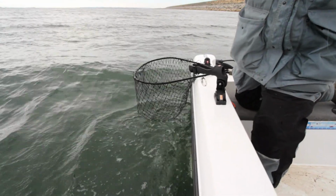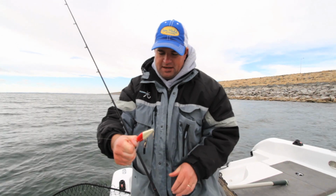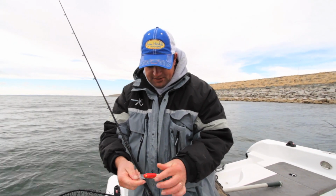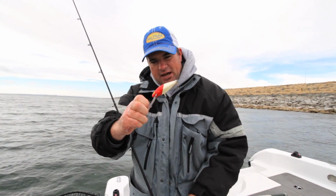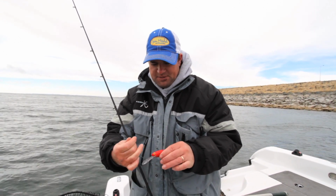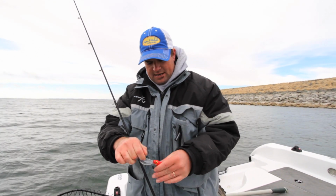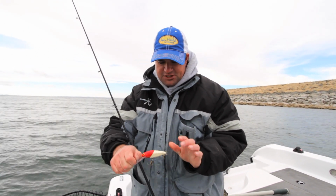But you pick up that speed to say 2.7, 3 miles an hour. And the whole key, this is the bait that we're catching on these fish. It's called a Salmo Perch. And these baits are hand tuned, and so you can pull at these faster speeds, but that's crucial. You gotta find a lure that you can pull at those fast speeds. And so this lure here is just tearing them up.